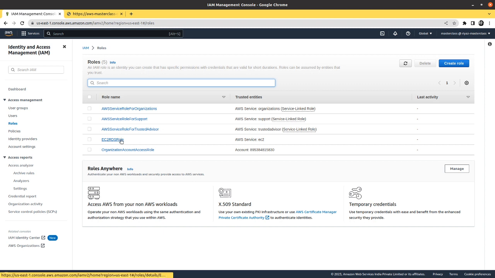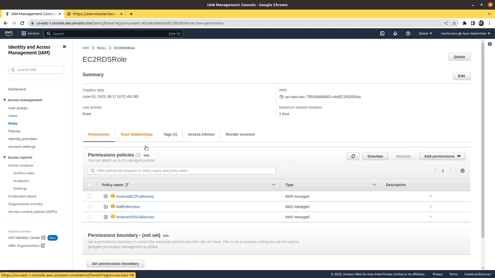But the EC2 RDS role, it's supposed to be an RDS role. So what's that? Yes, it has EC2 full access. It has IAM full access as well, and it has RDS full access.